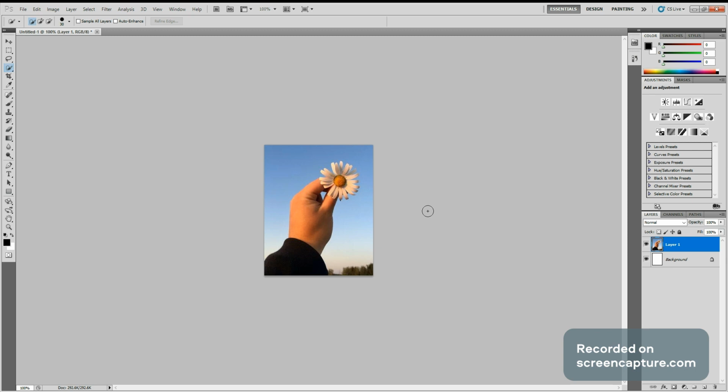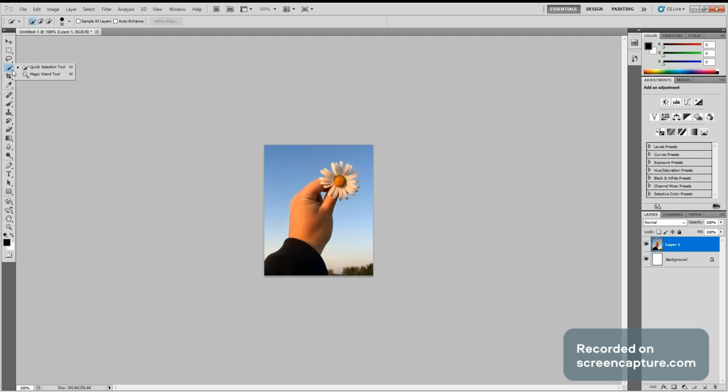So often in Photoshop you will want to remove the background from an image, and to do this we use the quick selection tool or the magic wand tool, which you can find over here on the toolbar on the left. You'll notice initially that if you hover over the tool it tells you it's the quick selection tool. If you click and hold it you get the option of the magic wand tool.